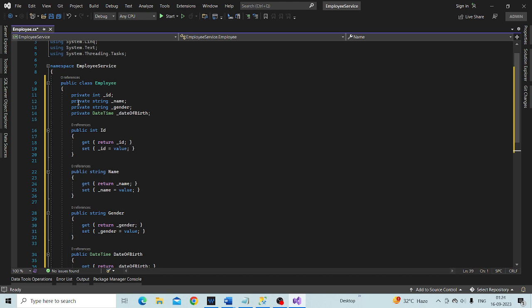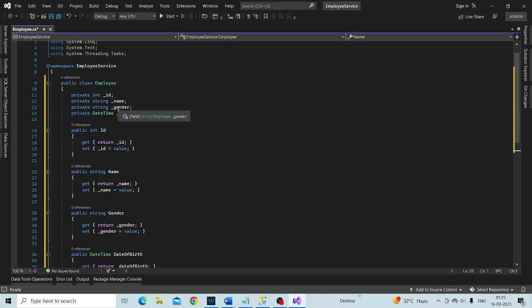So here we have got the 4 private fields and respective public properties, which are going to expose those private fields. So very simple employee class here.